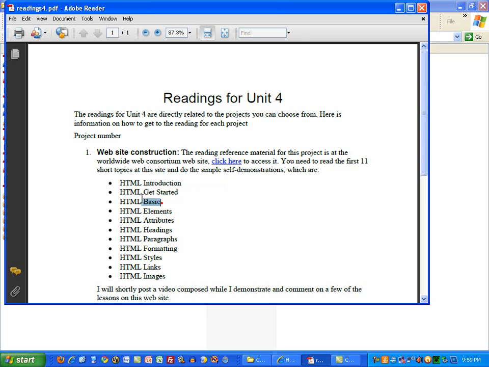What you really need to take a look at is simply these three items. I've given you these other items listed here because in many cases people want to go farther, or you might want a little bit of reference. In fact, the assignment that I'm going to give you that's based on what you see in blue here does also make use of links and images. And you might need a little bit of reference on that, but these are very short pages and I'll show you what they look like in just a minute.